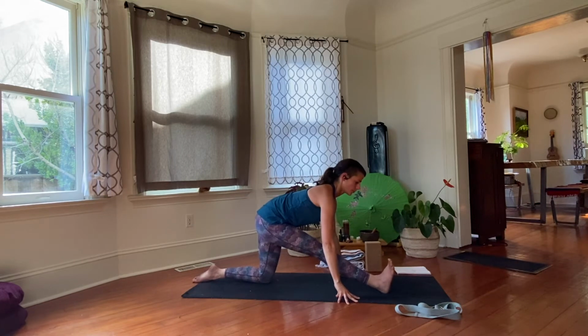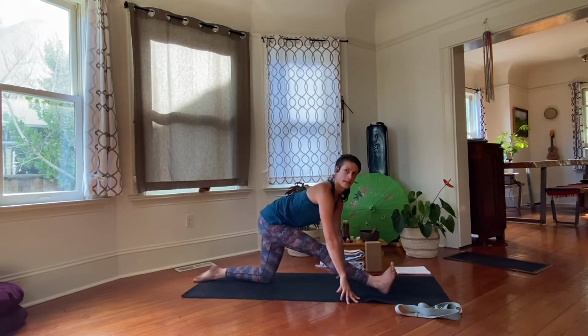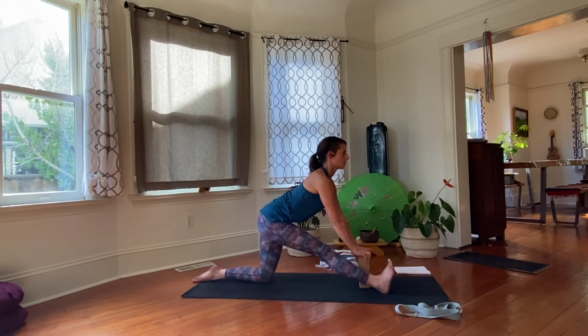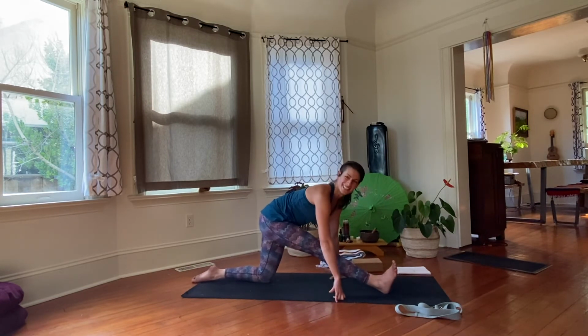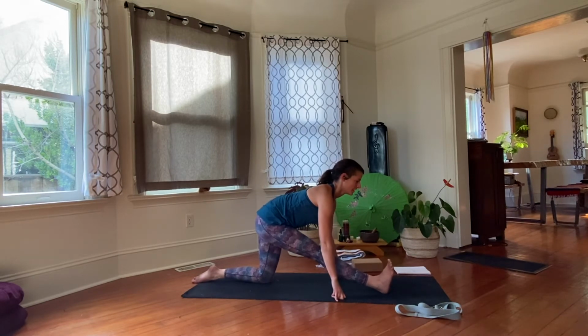Flex the right toes towards the face and dig the heel down into the ground and feel like you're trying to pull the leg back. Find a nice long spine here. So if you're not able to do so with the hands on the ground, modification, use a block. If you round a little bit through the spine, it's okay. Nothing bad will happen. You're just stretching more of your back than your hamstring.